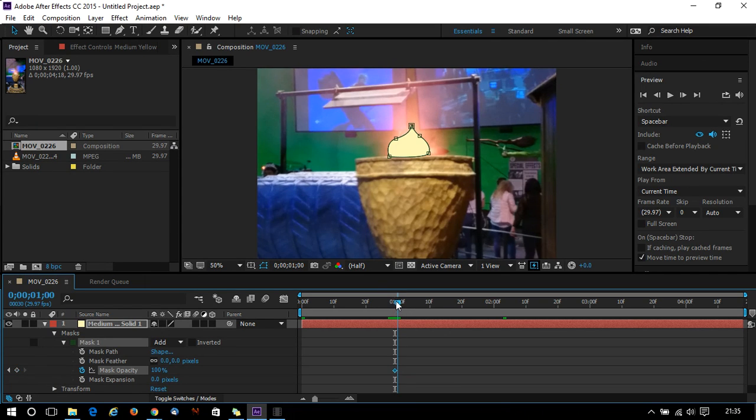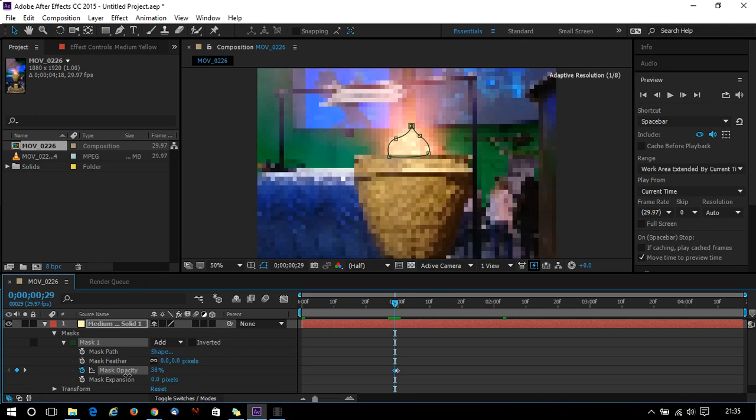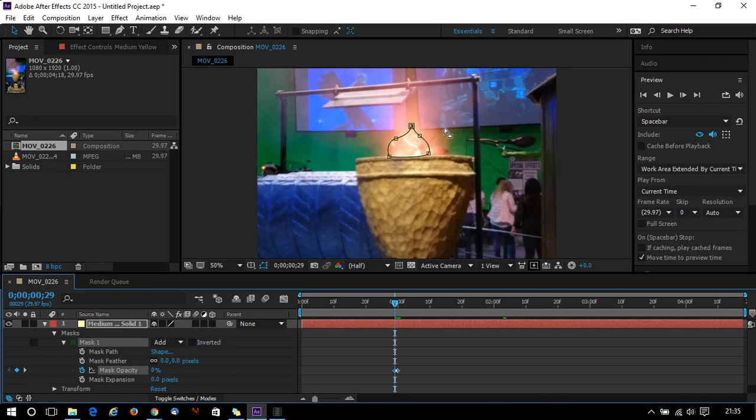I'm going to go forward to where I actually want my footage to start for my effect, and I'm going to click the little diamond to set a second keyframe. Because they're so close together, I'm going to use the arrow key to navigate back to my first keyframe, and on the first keyframe I'm going to drop the mask opacity down to 0, and you will notice that you now have the outline.